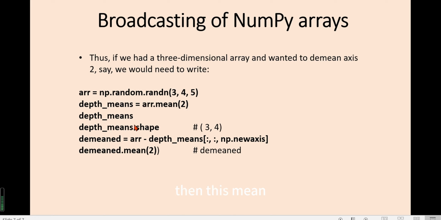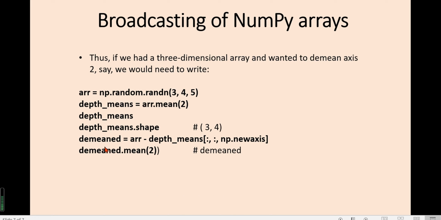Then this mean, called the depth mean array, will have the shape changed to 3 by 4 because the last dimension has been meaned out.